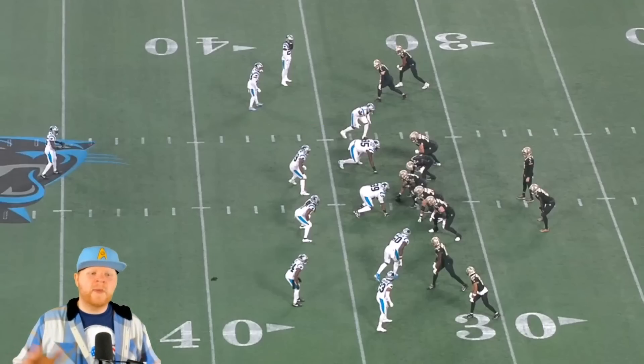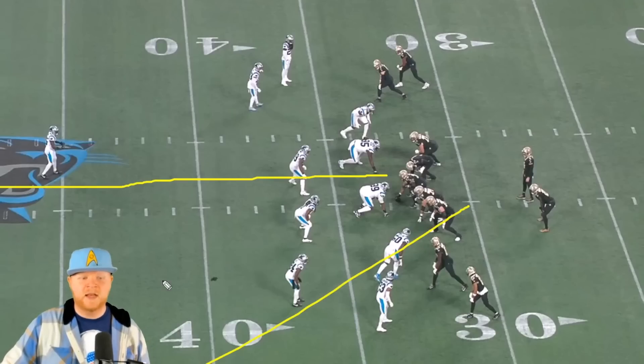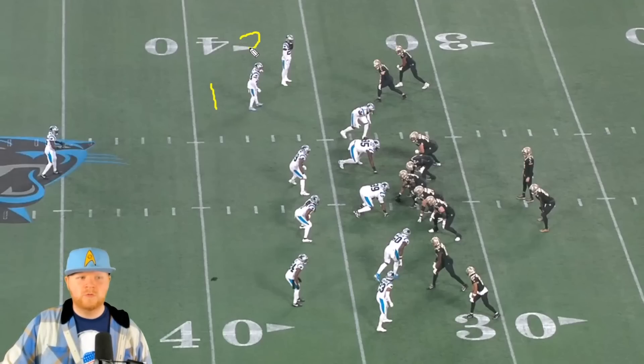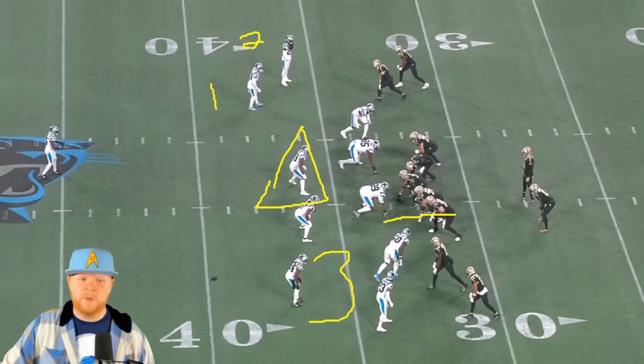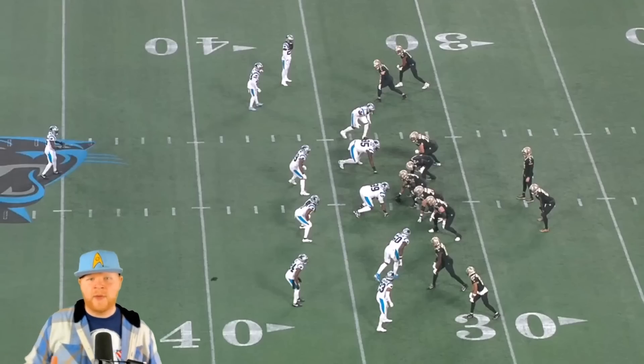Usually how you make this read as the quarterback: you look for the weaker side of the alignment. You run the same thing on both sides — it's a mirrored concept. Pre-snap, you're turning this into a half field read, splitting it and saying, 'This side is not the side I want.' You count the defenders. On one side we've got two defenders, then your middle guy, then the linebacker, and then three — so Carolina is stacked heavy on that side. That means pre-snap we should be looking to the other side of the field. This is just a little tidbit of information for pre-snap reads.